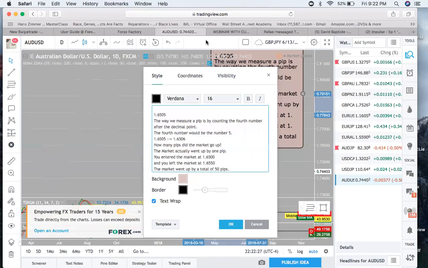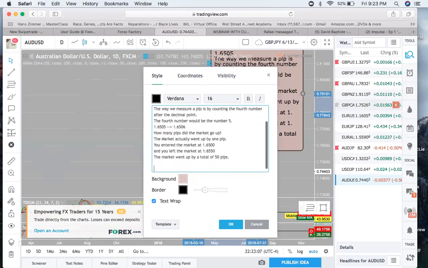Okay? So the pip is the fourth number that you see in a currency pair of two currencies. The GBP USD, it's the fourth number, the pip is going to be the 5. GBP JPY is a different type of pip. I'm definitely going to get into that afterwards. GBP AUD, the fourth number, the pip is a 2. GBP NZD, the fourth number, the pip would be a 5. GBP CAD, the fourth number would be a 6, right? And so forth and so on.